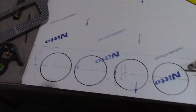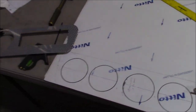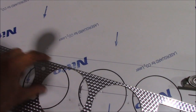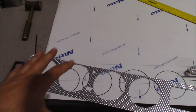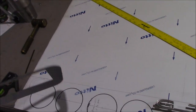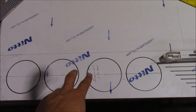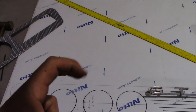Okay, guys, this is kind of what we've come up with here. We went off of this piece, and we're going to see what we can come up with. We've got even spacing on both the bottom and the top now where our holes are going to be, whereas on this original piece, I don't know if you guys can see, but these two center holes are actually a bigger diameter than this hole and this hole. When it's in the gauge cluster of the stock plastic panel in the car, you really can't see it. But now that we've gone full-blown crazy with all kinds of different stuff, you can definitely tell. So on the piece I'm making, we're going to even it out on both sides so it looks uniform. I still matched it up with a wider space between right there, so you can see that compared to there and there, still giving it that original-ish look.